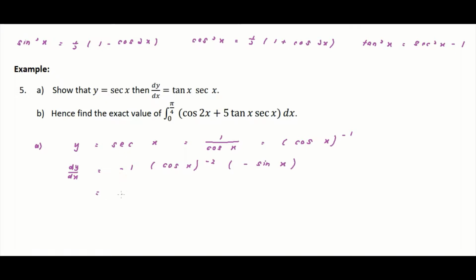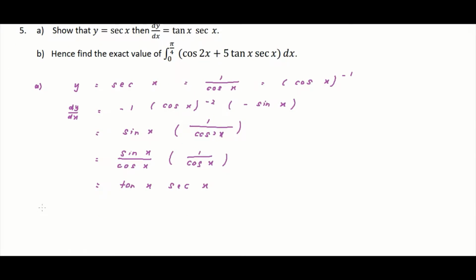Okay, so let's try to rearrange it. So what do you have? You have a positive sine x because -1 multiplied with negative here. Then the other one is you have 1 over cos square x. Okay, so you can see that it's not in the form that we want yet, so we need to rearrange it. I have a cos square, then I can always write it in a way that sine over cos x. Then the other one is 1 over cos x. Sine over cos gives me tangent, then 1 over cos x gives me secant x. Okay, so this is how I prove it. And I believe if you use quotient rule, you get the exact same answer as well.